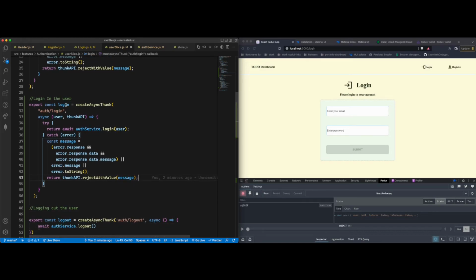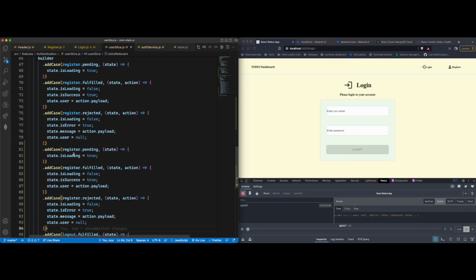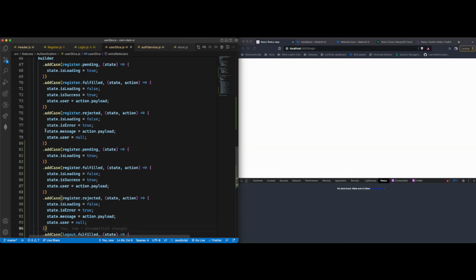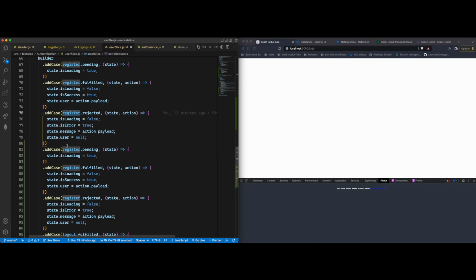Now, since we already created this function, now we can add a case. Not a case, we're going to have 3 cases like we did for the register, right? Alright, so it's going to be the same one. So I'm just going to copy these 3 things from here and go here and just paste it right there. But now, make sure this is the register, this is the register, this is the register. Now this is going to be a login. Select that one, and that one. Let's say login.